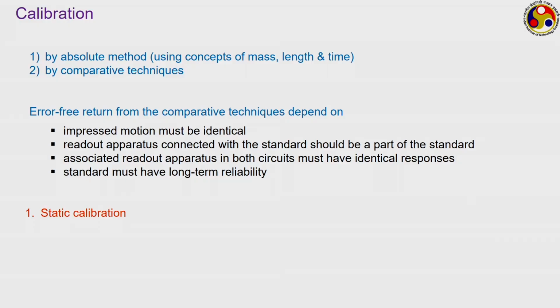That is true for any kind of standard, forget about vibration. For any measurement standard, it must have long term reliability, so that you can keep on using it for different kinds of instruments. Now, calibration can be categorized into 2 parts. One is static calibration and the other is steady state periodic calibration.